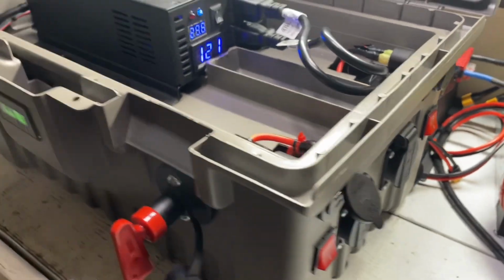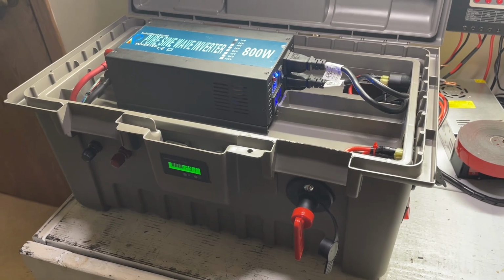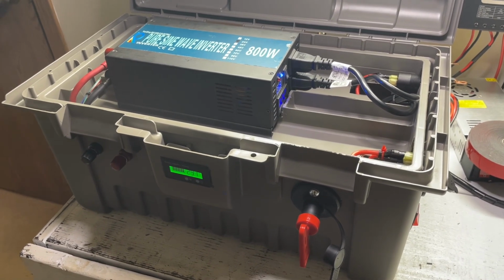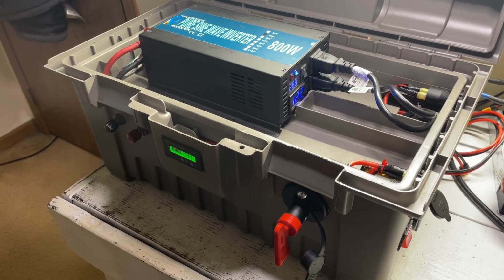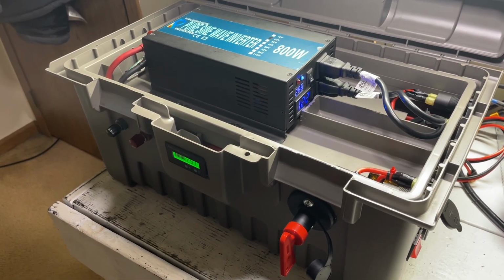So yes, we have finished our portable power supply. It took a bit of time with a lot of other stuff going on, but I'm glad it's finally finished. So tomorrow, it's getting a little late here, about midnight, so tomorrow we're going to do some tests on this to add to the back of the video.